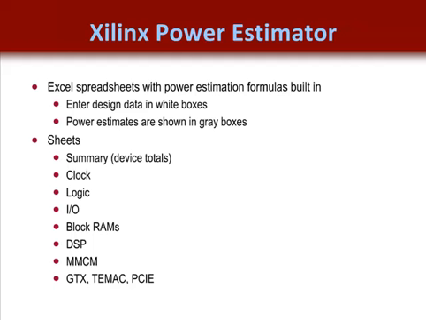The Power Estimator is a spreadsheet that allows you to enter design data into boxes. That is, activity rates, number of resources, clock frequency, etc., and quickly generates a power estimate. This spreadsheet segments each design by resource type, so for each resource shown here, we'll have its own page in the spreadsheet. This is a good time to remind you that the power consumption of each resource is significantly different.